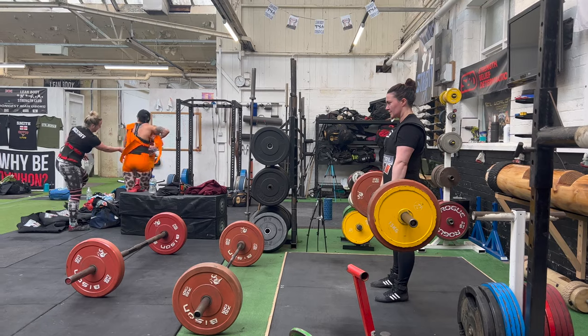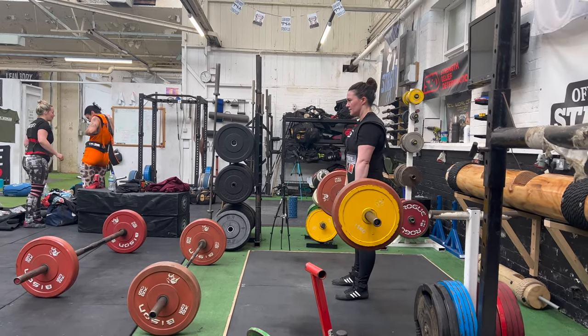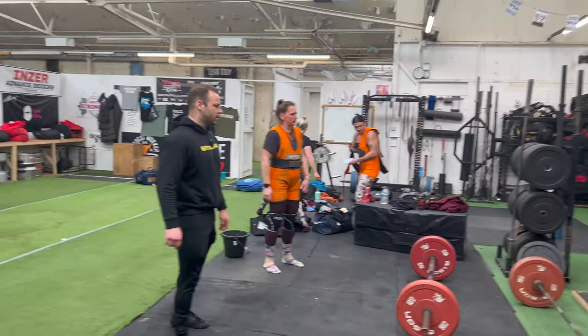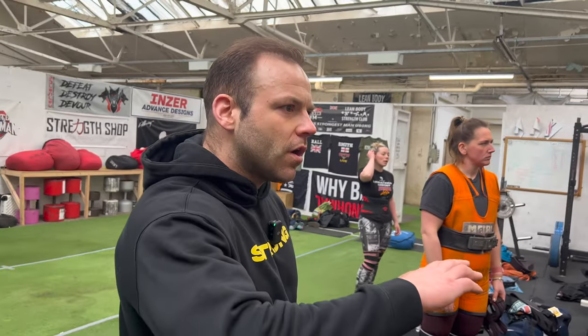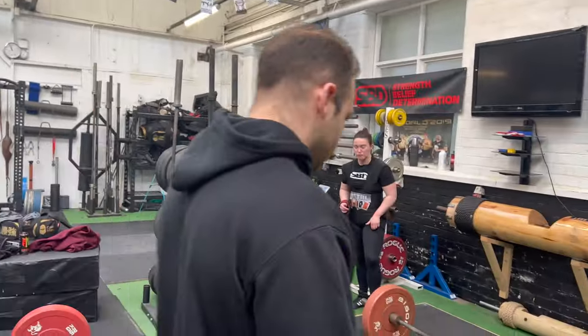That looks sweet. How does that feel? Yeah. That looks better. Yeah. Looks like you're getting a nice bit of a bite point there, where you're getting a bit of benefit going a little bit lower than usual, but you're not going too low, so you're getting shot up. Yeah. Sweet. Looks good.